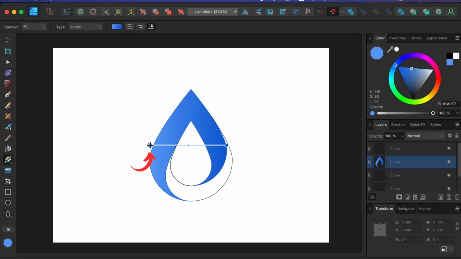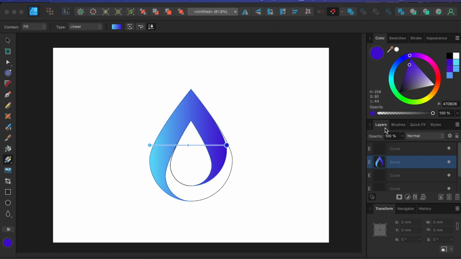Select this end of our stop and change the color. I'm going to select the end point of the color and make it a little bit more dark blue so that you have that nice gradient.